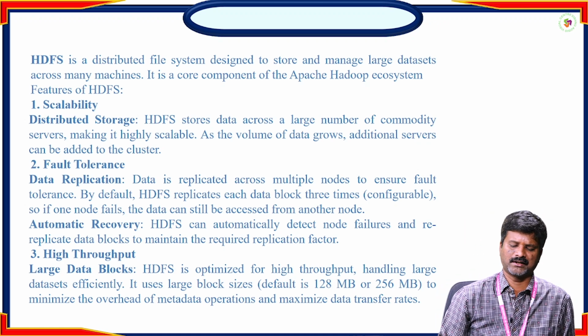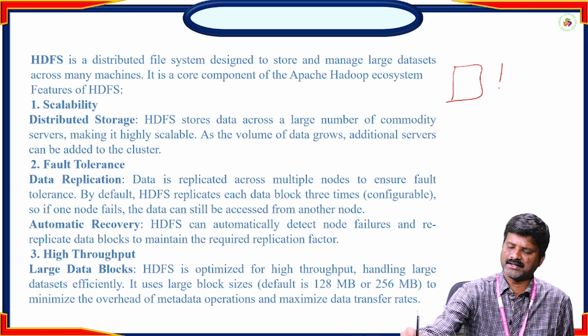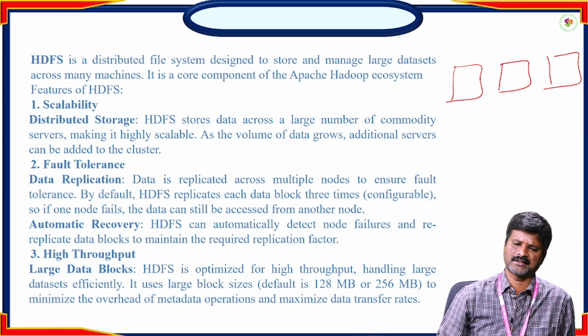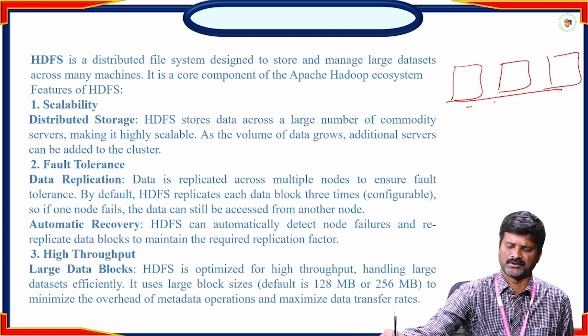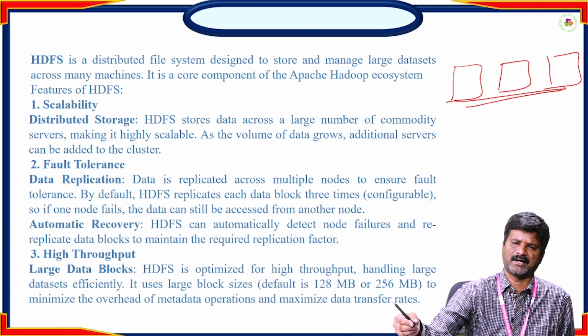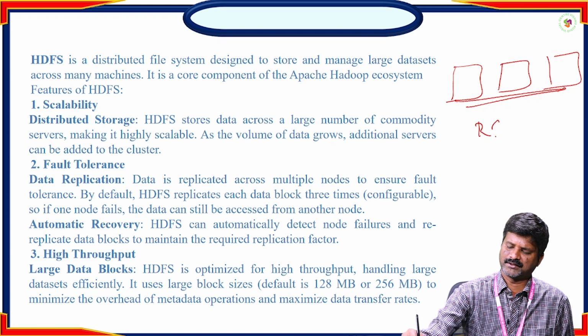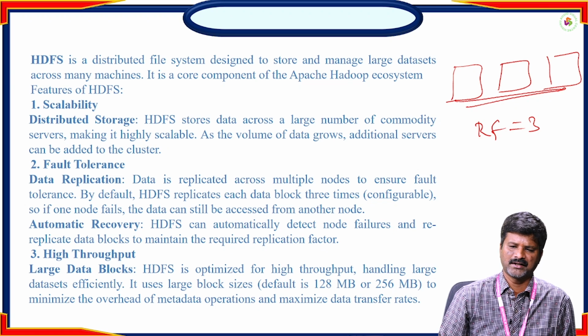Fault tolerance is what HDFS provides if something goes wrong. Fault tolerance is nothing but data replication, which means the same copy of data is available in multiple nodes across the cluster. You have multiple racks, and in every rack multiple data nodes, and there is a replication policy. According to that replication policy, data will be stored in the data nodes. By default the replication factor is 3, which means the same data will be stored in 3 places.